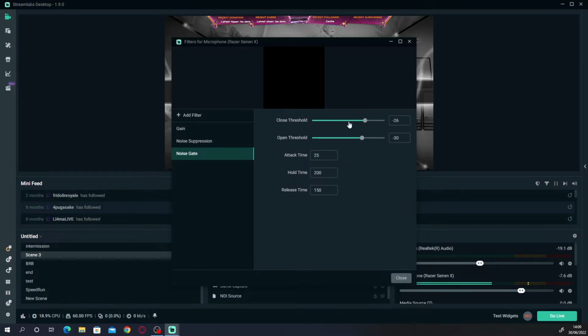This has a like close threshold and open threshold, and what that does is, let's say like there's creaking on my chair, the mic won't pick that up because it doesn't open the mic threshold to -30 until, like, let's say I speak.